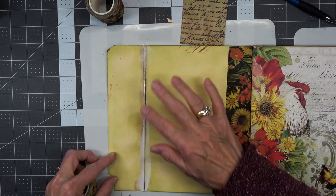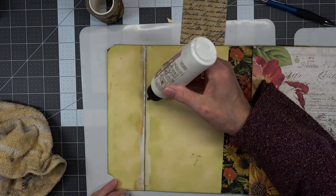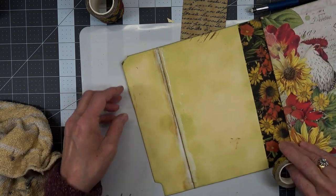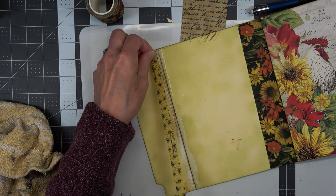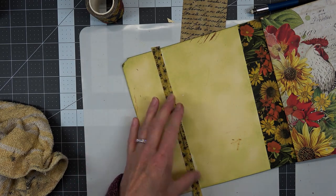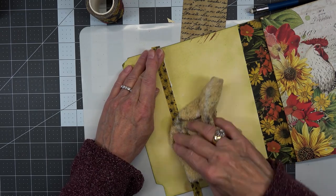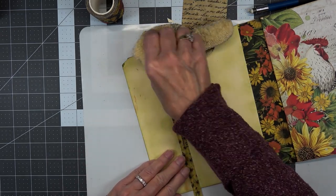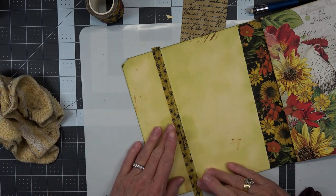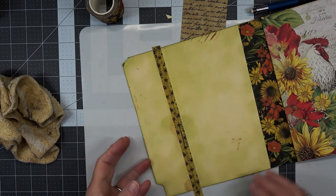I don't know why I'm making such a mess. But I am. Look at me go. Right here. It's what I'm looking for, really. We might just wrap this clear around. The file folders are really nice, but wherever there's a fold in them, they do get weak. The paper gets weaker and weaker the more it opens and closes.